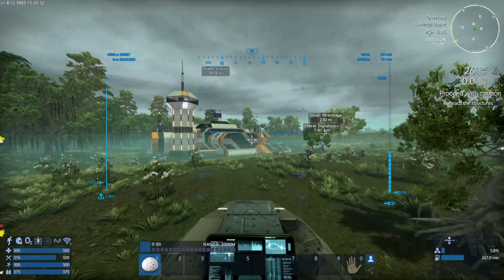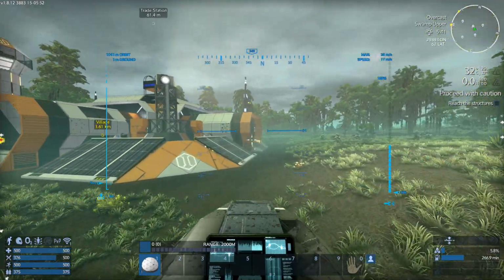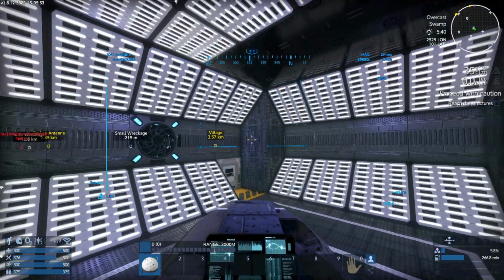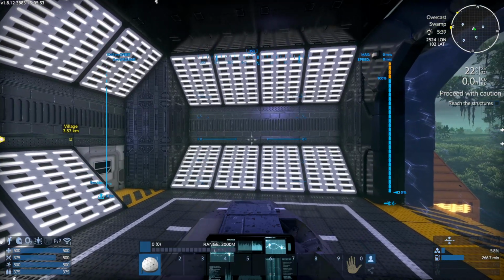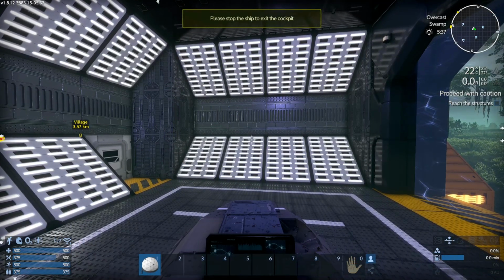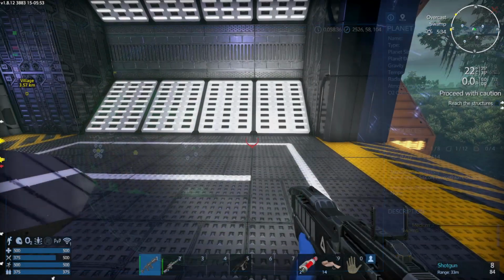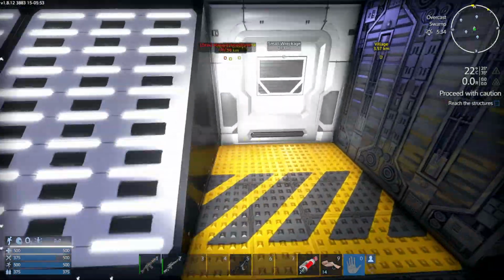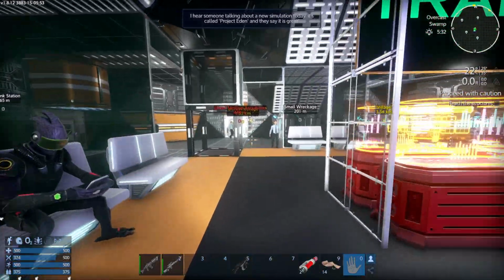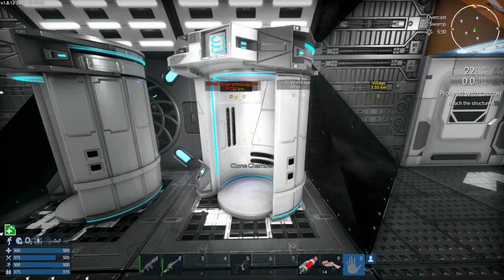I've got a trade station here. Doesn't say who it is, but it's probably Polaris, but you never know. Power off, save a little bit of power. It's not indicating on here who it is, but go and see what we can get in here. Always take that. Okay.